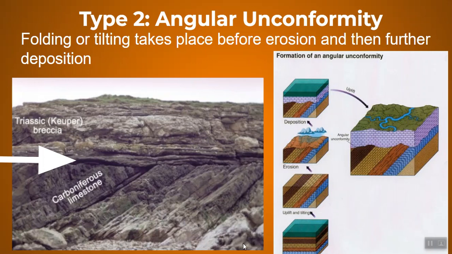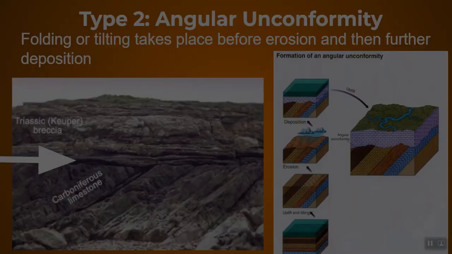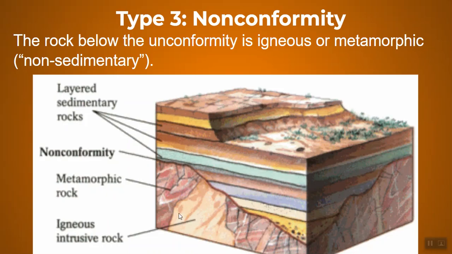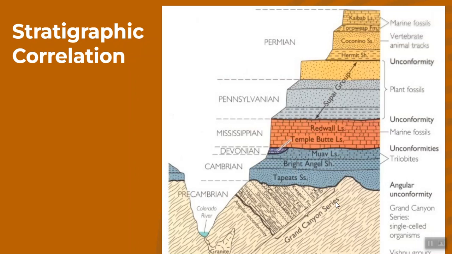So all the ones I've talked about so far are all sedimentary rocks. What if we have, like we do in the base of the Grand Canyon, igneous rocks and some metamorphic rocks? What do we call that? Well, that's called a nonconformity, when we have igneous or metamorphic rocks overlain by flat-lying sedimentary rocks. Okay, that is called a nonconformity. And each of these are found here. Here's a nonconformity right here.